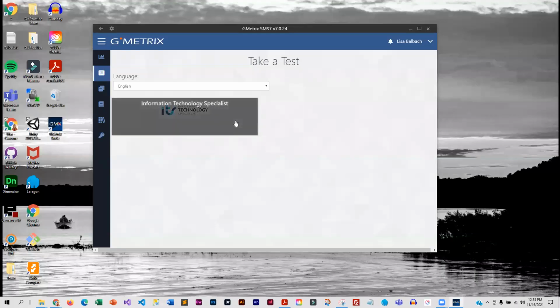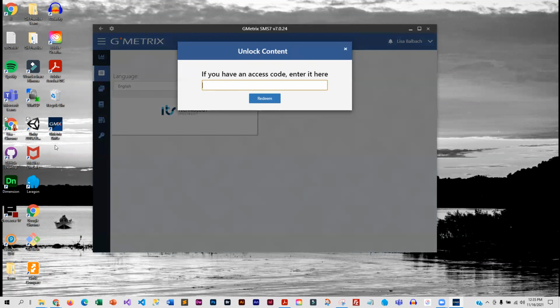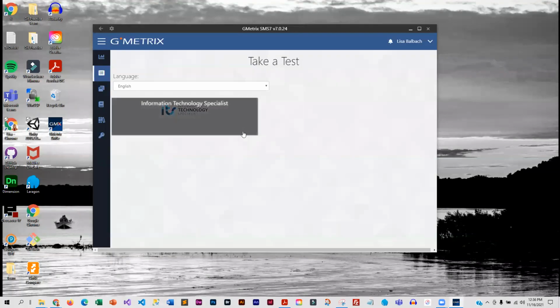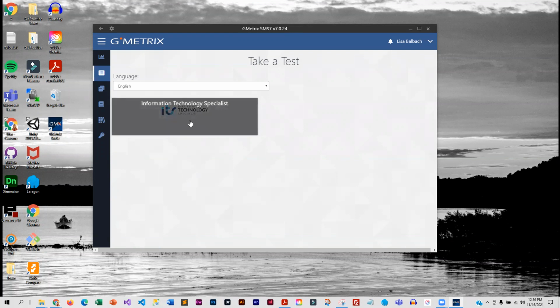Okay, so now I've entered access codes for 2 of my courses. Now I'm going to go back in and enter the third access code. So if you have 3 classes with me that have access codes, those codes will be in Moodle. If you have 2 classes, both codes will be in Moodle. And if you have 1, you will see the code in Moodle. But regardless of how many you enter, you're just going to see the one tile on the screen. All right, so I've got my tile, and this is for all 3 of the access codes that I entered. So it doesn't matter how many access codes you have, you're just going to see the one IT specialist tile.